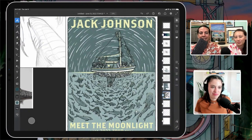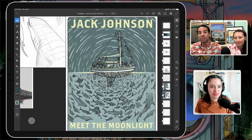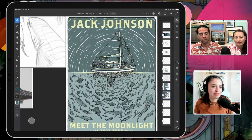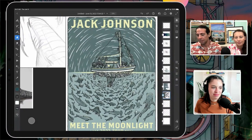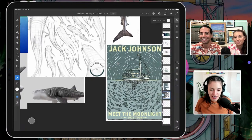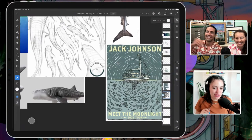Something I brought up yesterday that's kind of fun is I use a keyboard. I'm working on an iPad, obviously, in Fresco. But the keyboard is Bluetooth to my iPad, which allows me to do stuff like, hopefully everything's synced up right now, F1. So I can toggle between my brush and my erase tool just by pressing E. Say if I want to do ink dropper, which I will be doing, I'll just press I and go straight to that. So I can move quickly without having my hand off. It's like having a little virtual assistant as opposed to tapping around the screen frantically.